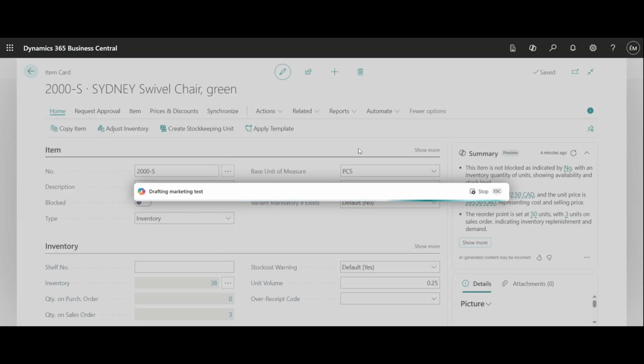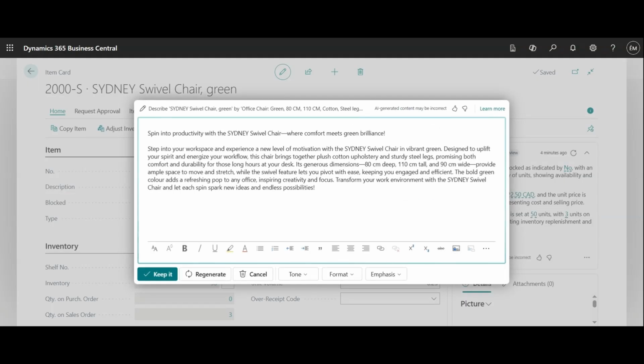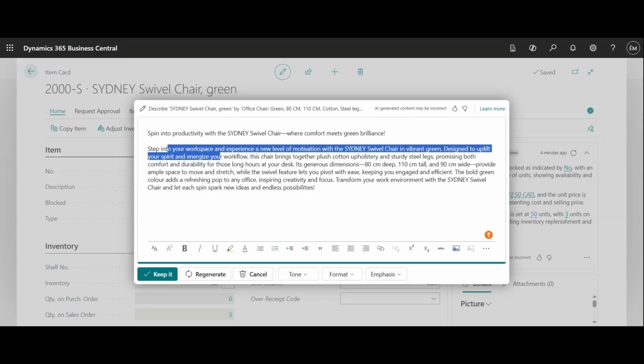And it's going to open up this small chat box where you will then see the text that it has written. So you can see here it has written a tagline and a paragraph about the chair, and you can then choose to either edit it with the different features that you've got here. So it's like using Word, honestly. So you can choose to bold, put in italics or underline. You can change the colors of some text. You can also choose to add link.